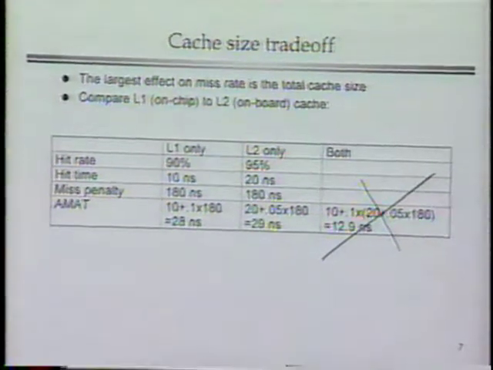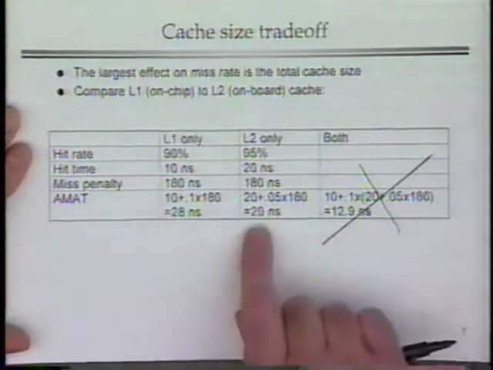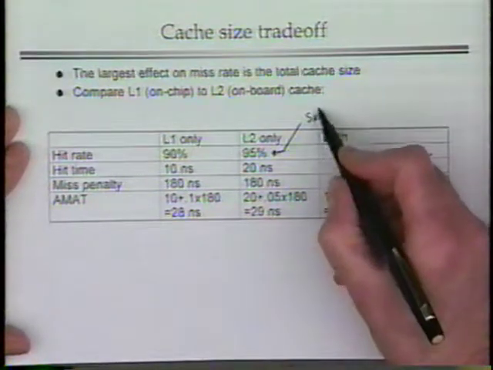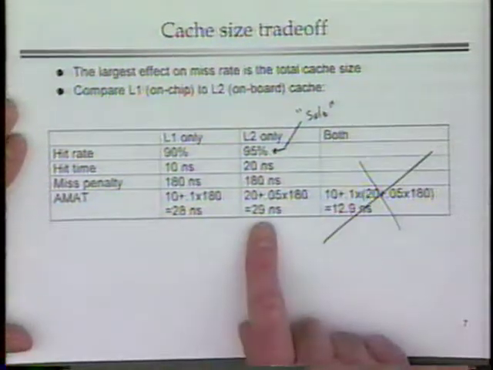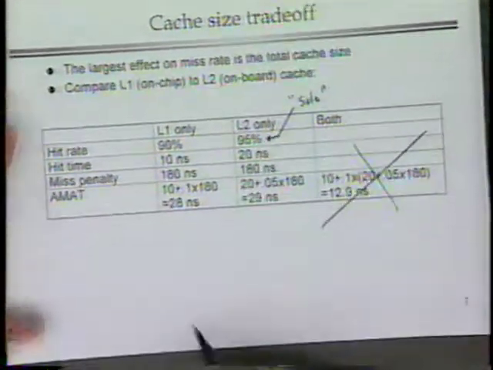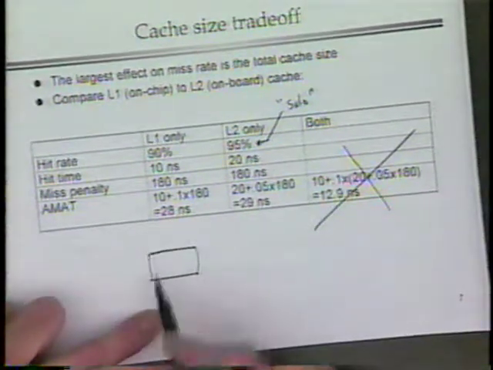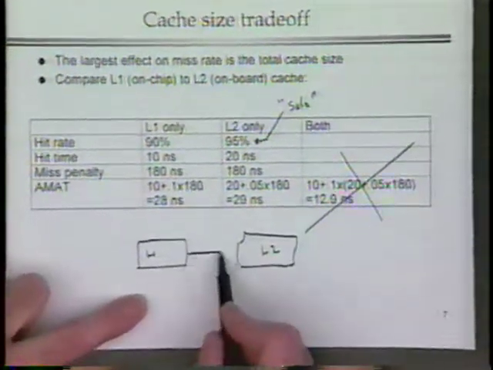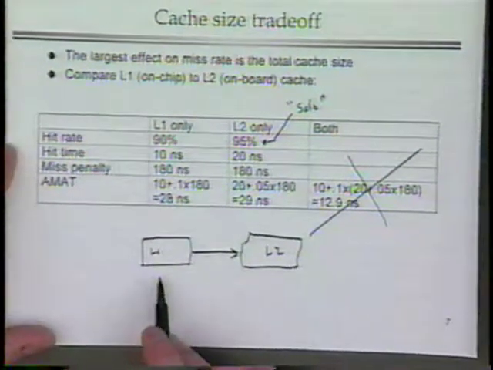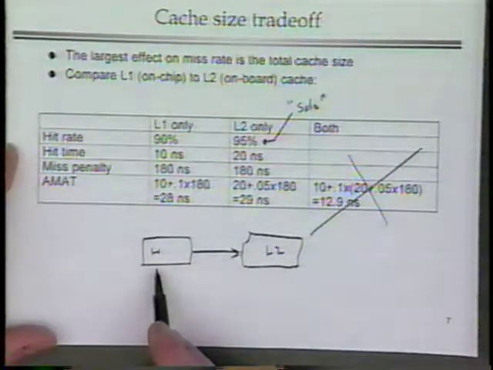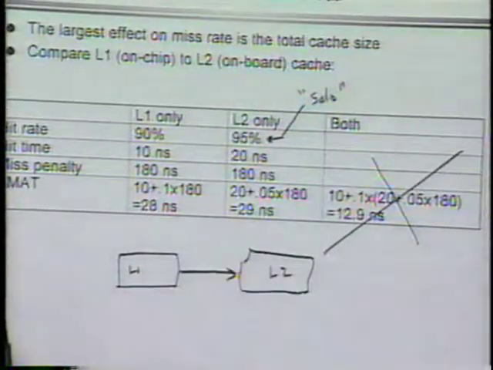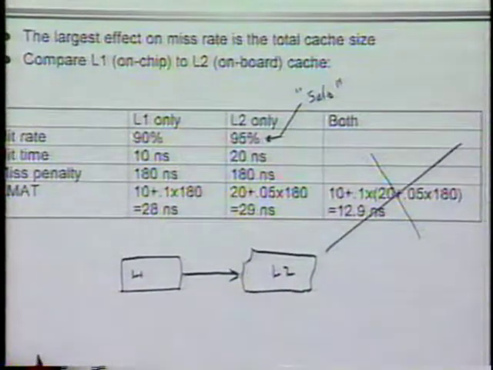In fact, you don't get that much of a win, and the reason is that this hit rate is the so-called solo hit rate. It's based on this as the only cache in the system. And in fact, if you put the two caches in front of one another, the level 2 cache is only going to see those items that were not found in the level 1 cache. So it's not going to be seeing all of the references. Most of the references that represent its 95% hit were in fact already trapped by the level 1 cache. So its hit rate is going to be a lot less than that.